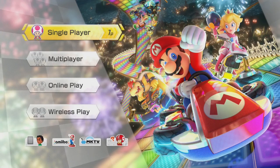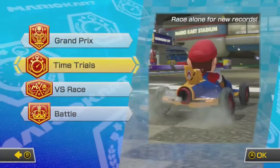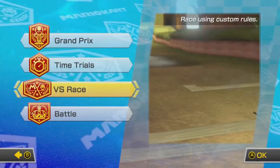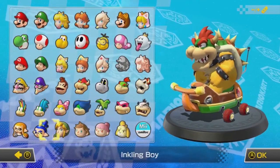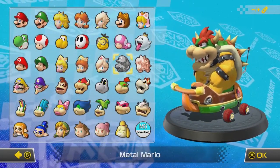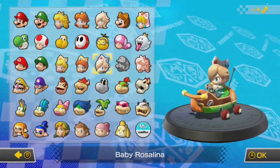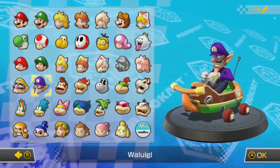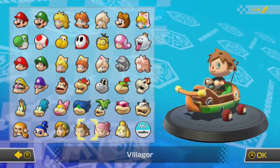So, things I'm noticing so far is that it's actually very comfortable to use. With that thing set up? Yeah, it's not that bad, that I'm seeing. Can't I just race? Yeah, just do a versus computer. That way I can just switch, choose whatever. I like this D-pad, by the way. The Metal Mario. Pink Gold Peach. You weren't lying. There she is. Maybe Rosalina. Instead of adding new characters to this game, they just keep adding new versions of the same four characters.